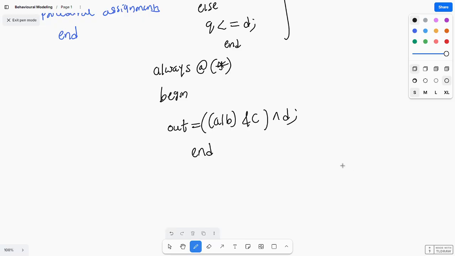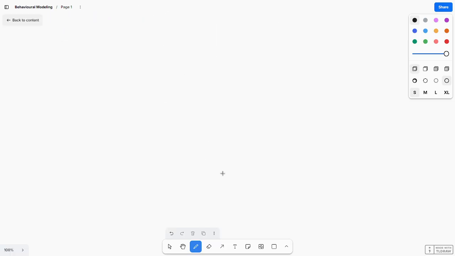Next, you have some procedural statements that we can use in behavioral modeling. Procedural statements determine the flow of data and operations.